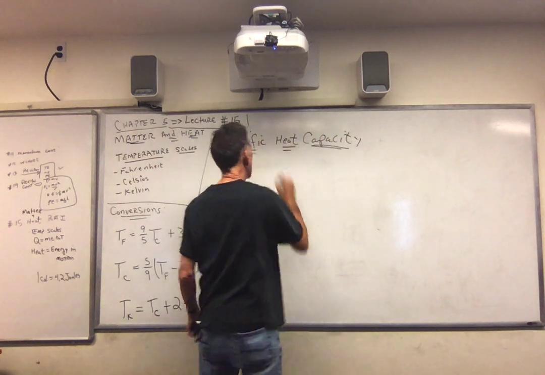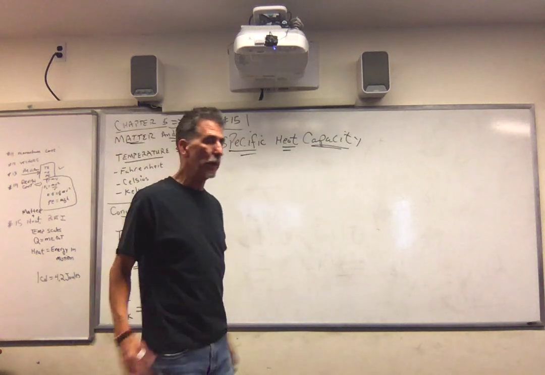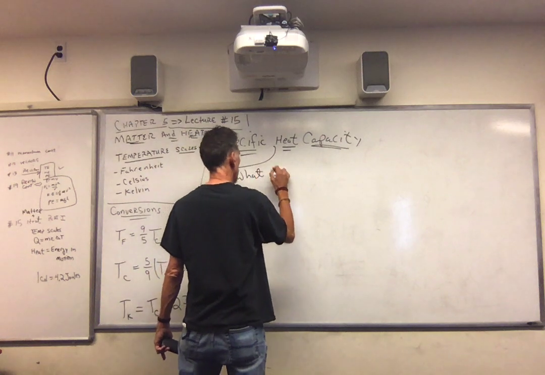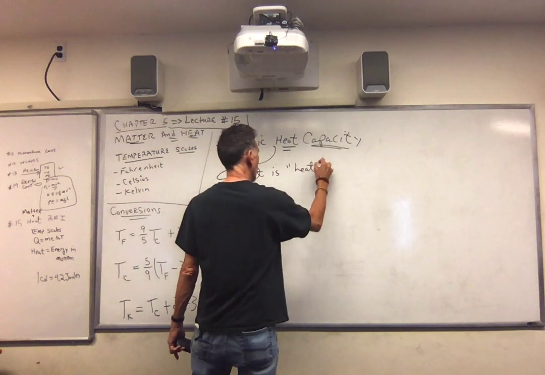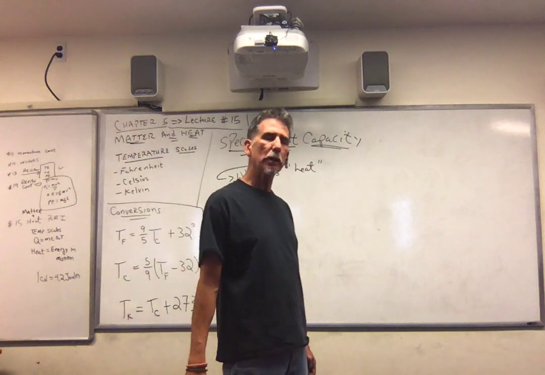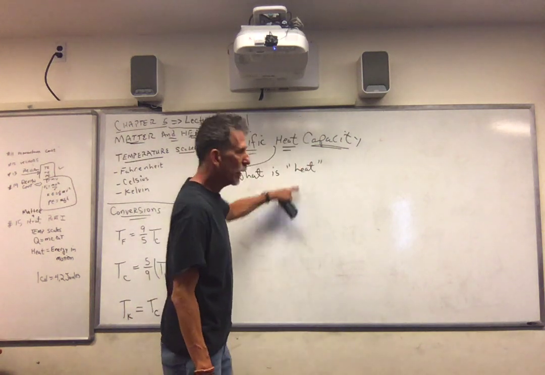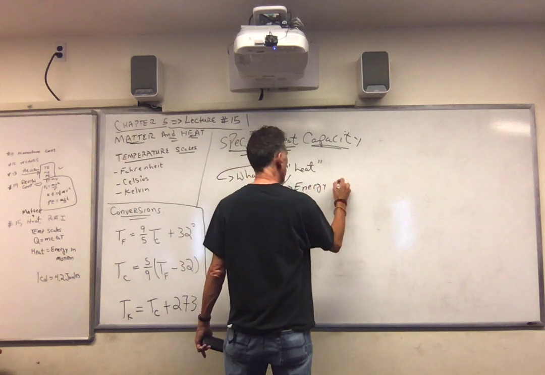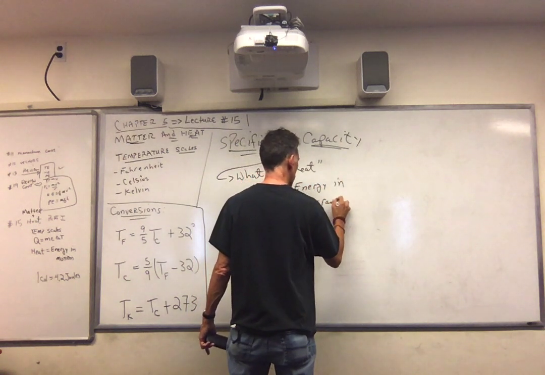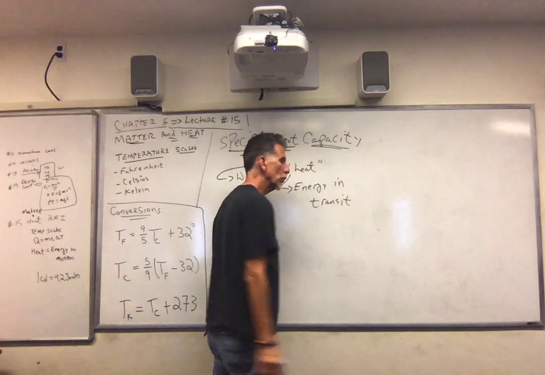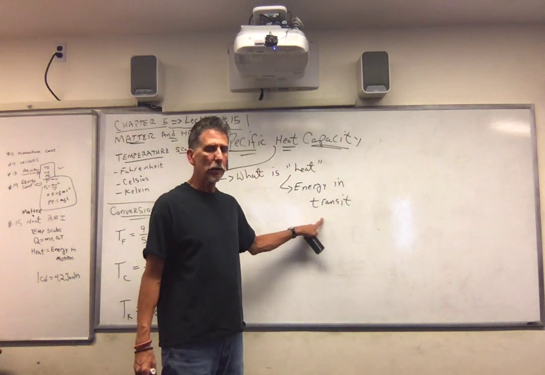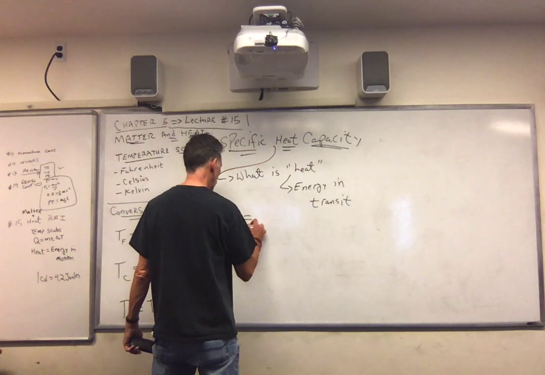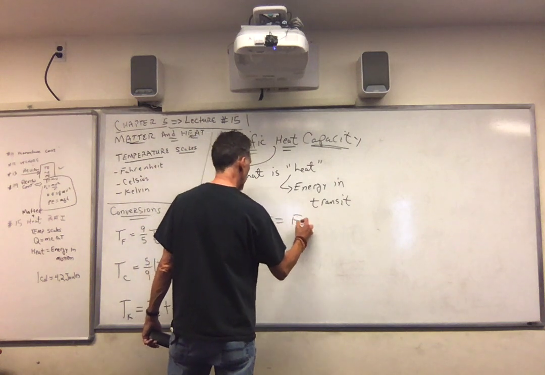All right, let's look at the word heat. What is heat? Man, that's a great question. For now, and what our textbook calls it, we're going to say that heat is energy in transit, whatever that means. Okay? Energy in transit. It's energy moving. So heat is going to be energy. Heat equals energy. I'm going to write this.